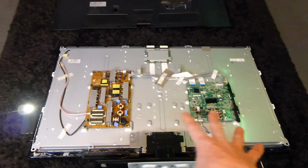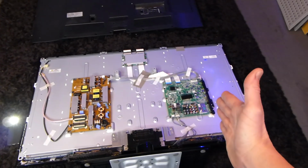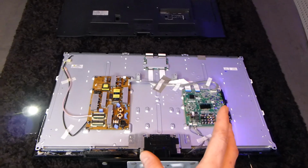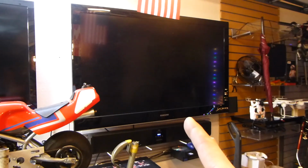So this is what we're looking at right here, guys. We're going to be concentrating on the motherboard. These TVs have definitely gotten better with less components. I have this big dog 52-inch right up here that has a lot of internals.